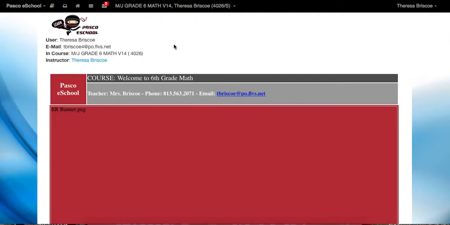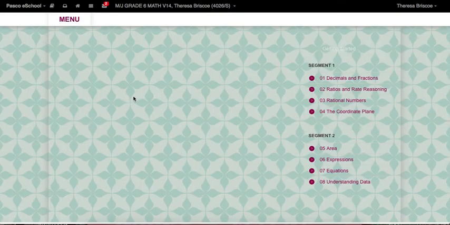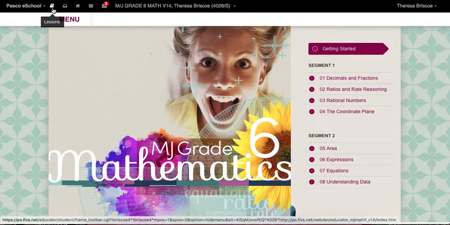There are some really important buttons up at the top that I want to talk with you about. The first button is right here, and it looks like a little book that's laying down. If you click on that, it will take you to the lessons of the math course. The lessons are where the teaching and the learning happen within your course. The way you can remember is if you scroll your pointer over these buttons at the top, it'll tell you what they are. So that is the lessons.